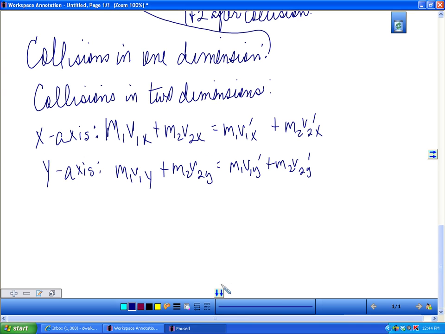And we need to talk about ballistic pendulums, so I will do one of those with you next time we meet. And then the last part of it, section 7.4, talks about collisions in 2 dimensions, which is what we're going to do right there. And then the very last thing is the center of mass. And basically what you're doing there is you're looking for, let's say you have some shape that's kind of a funky shape like that. Where could you support that object so that it would completely balance? Because that point is called the center of mass. And we'll do a little activity with that that's real simple, but I think it drives home the point pretty easily.